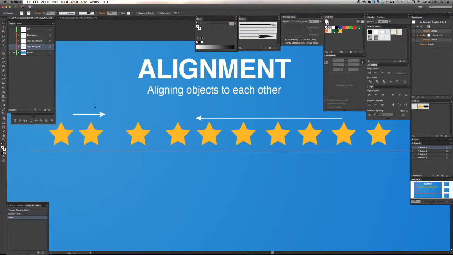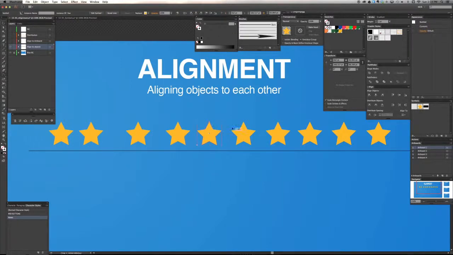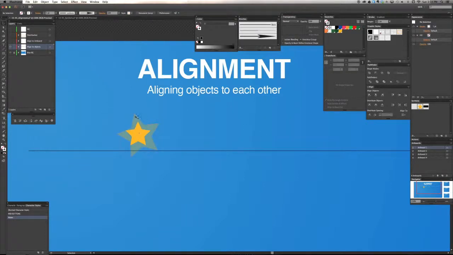I mean, in this example it doesn't work so great because they're all exactly identical in size and color, but if one of them is like this and it's maybe a little bit bigger and it's screened back in opacity, then I'm going to select them all, select my key object, and align them all. Now you can see that this one is underneath, and it's still got its rotation and opacity property.